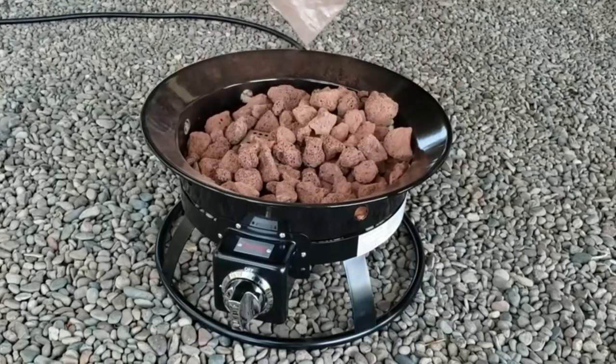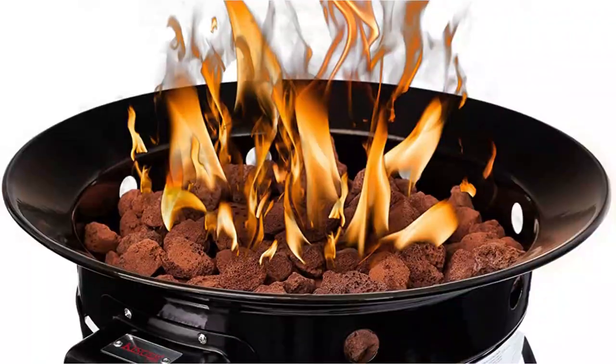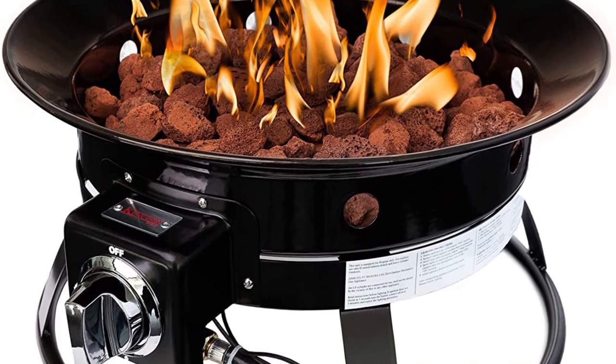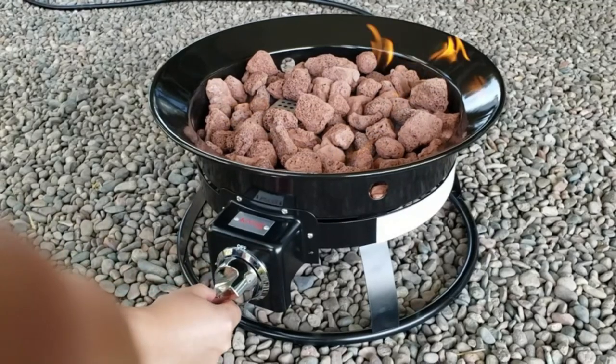And as this fire pit does not create any smoke or embers, you can safely use it indoors. The unit ships completely pre-assembled from the company so that you won't have to assemble it yourself. The Kinger Home Fire Pit comes with an attractive circular design that offers great fuel space as well as airflow.